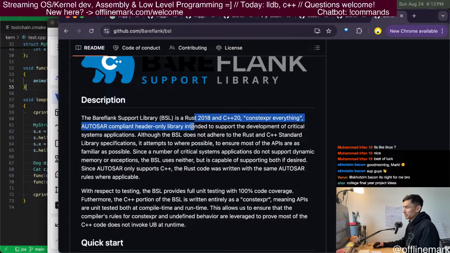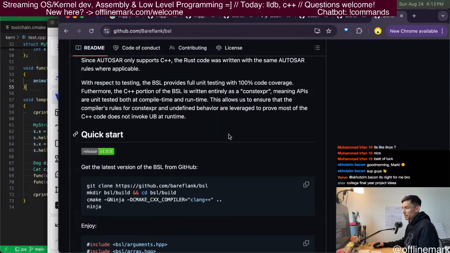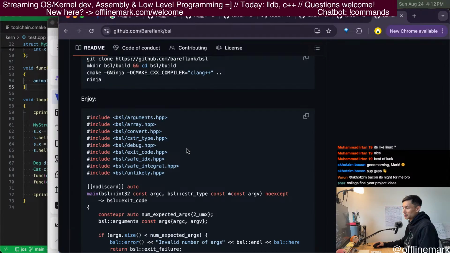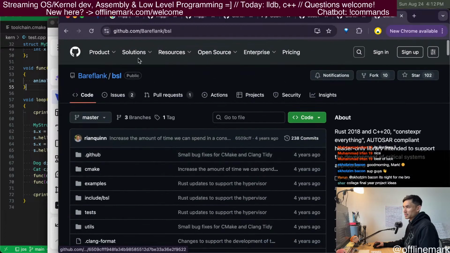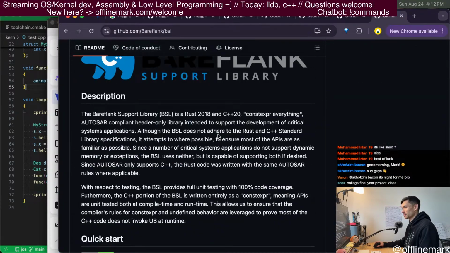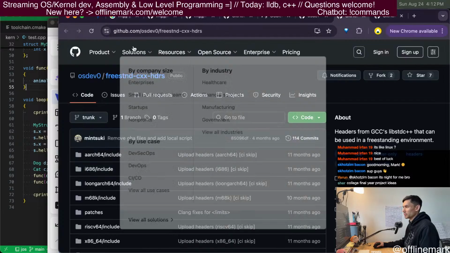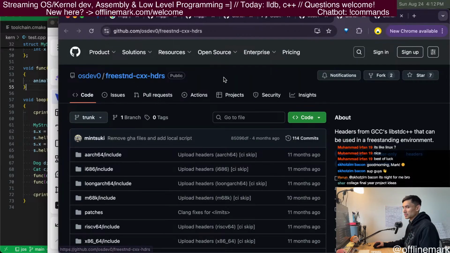It's like this header only standard library sort of looking thing, but it's used by this hypervisor project, which is in this organization, but they separated out the standard library, and it seems to have some useful utilities, but I'm not sure if it's redundant if we're also using freestanding CXX headers.